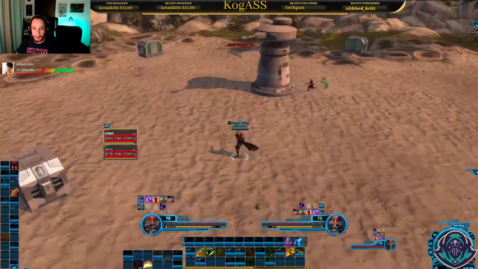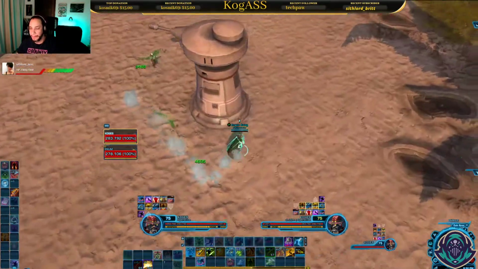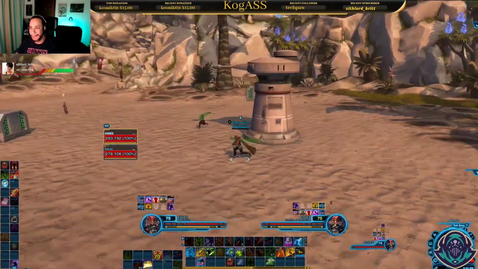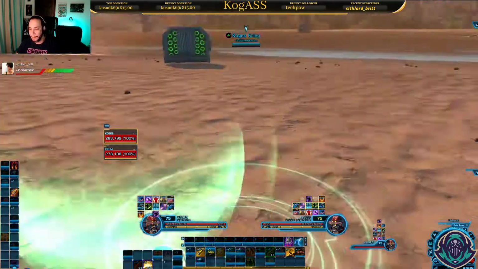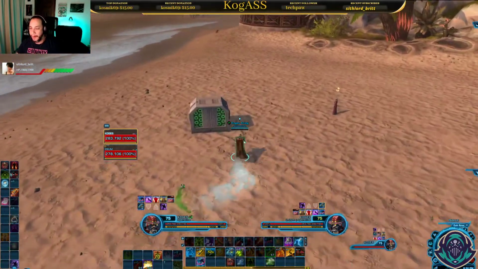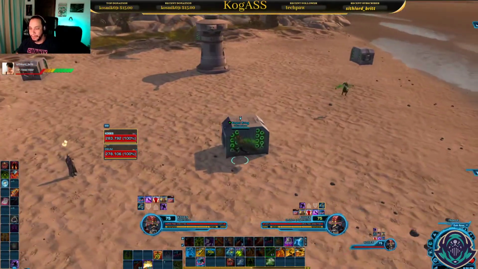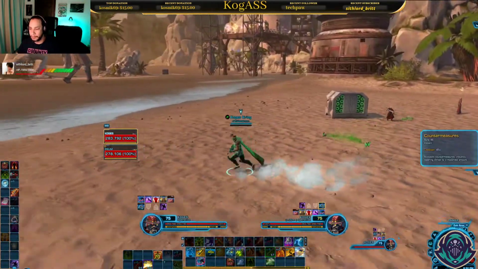Exactly, like your stim, your med pack, your adrenal. Even this is very important: your evasion is off the GCD as well. So operative has a lot of off the GCD abilities. Toxic scan, your cleanse, is not one of them. It is on the GCD.